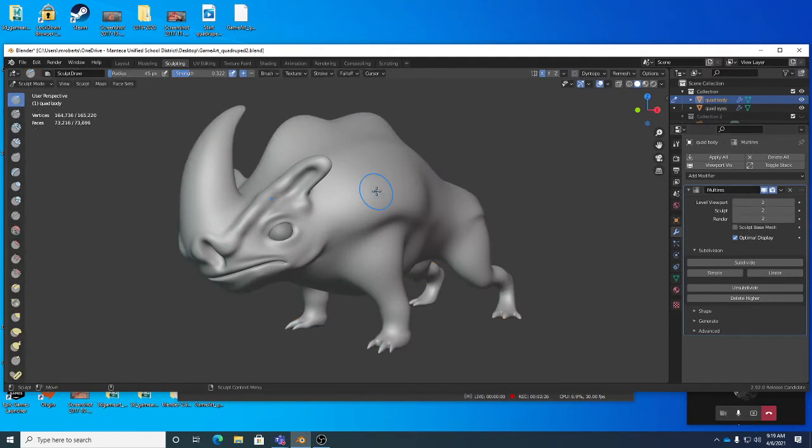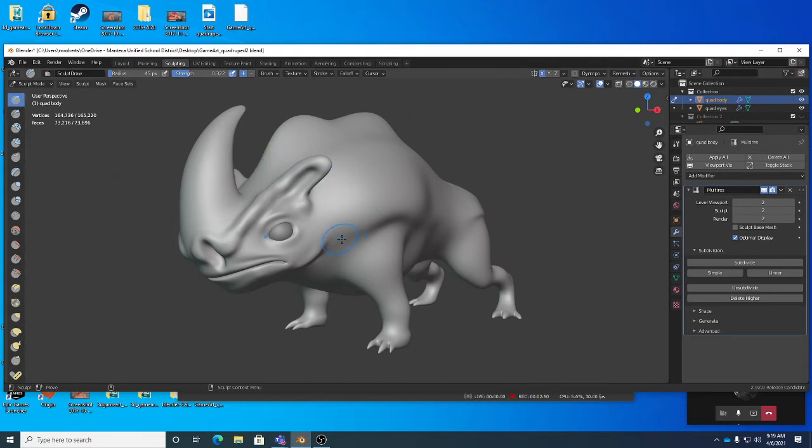Or 5, because remember, 5 is your quick key for Sculpt Mode, and that brings up your sculpting tools here, right? You don't even have to be in the sculpting menu to use this. If you want to stay in modeling, you can. So Sculpt Mode will come on with the sculpting tools regardless of which of the workspaces you're in. It's just that sculpting kind of automatically turns that stuff on.